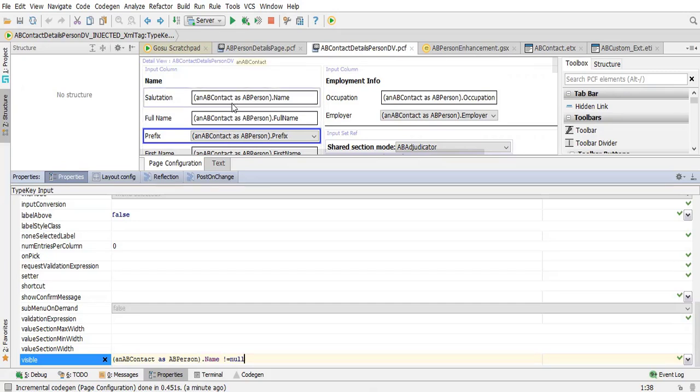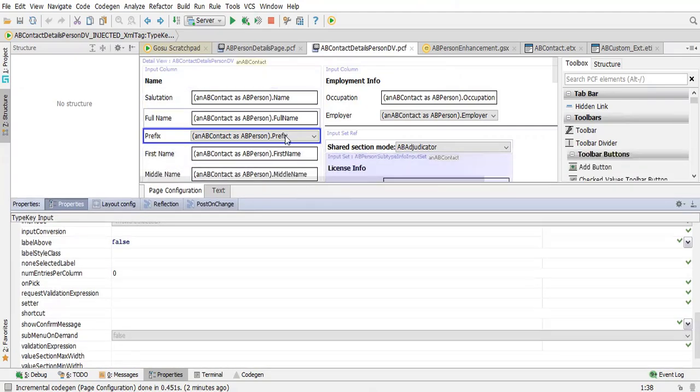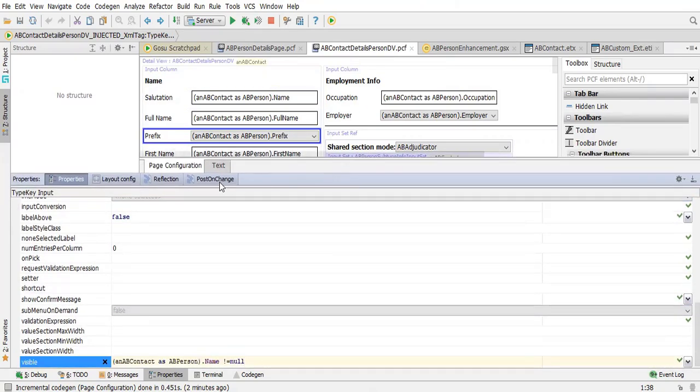So it will not trigger the value to be fetched from the database, because it would take more time to refresh the page, right? That's why we enable it, to take less time. Because we already have this particular property available in the UI, why go to the database again and check it, rather than check it from this particular PCF file itself? That's why it will take less time. That's why we have enabled post on change and we are checking like this.